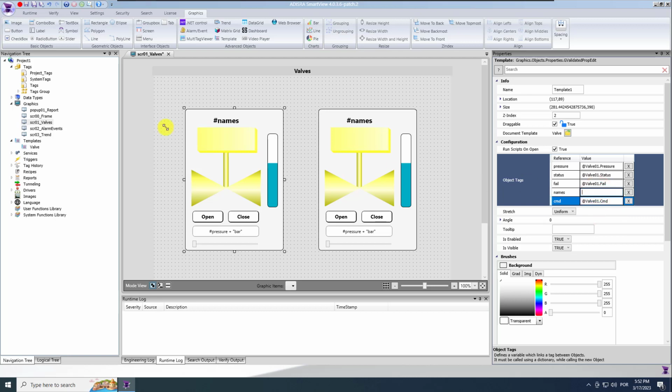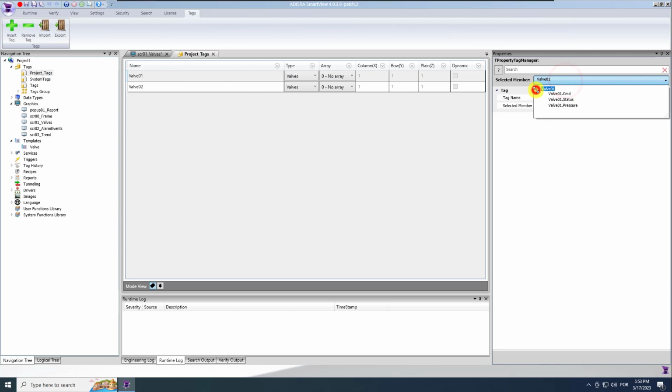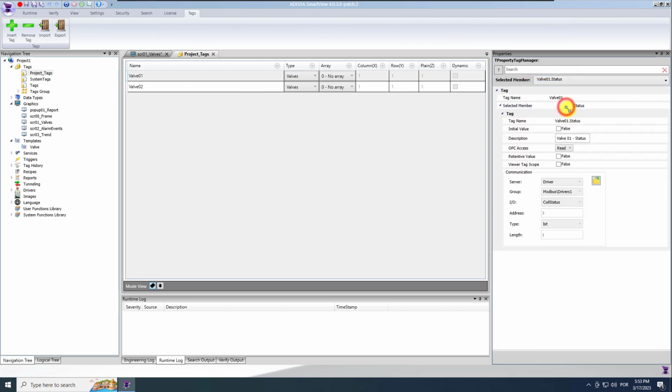For the generic tag called names, since we don't have a unique tag for the name, let's change the description property of the status tags for each valve.